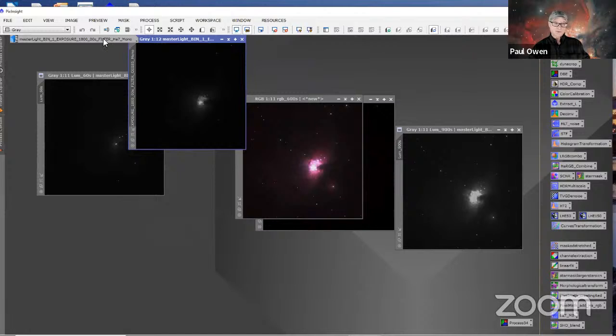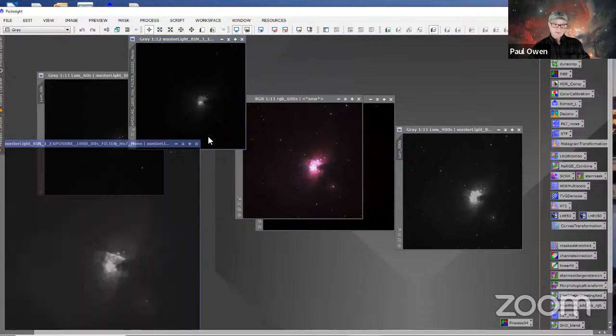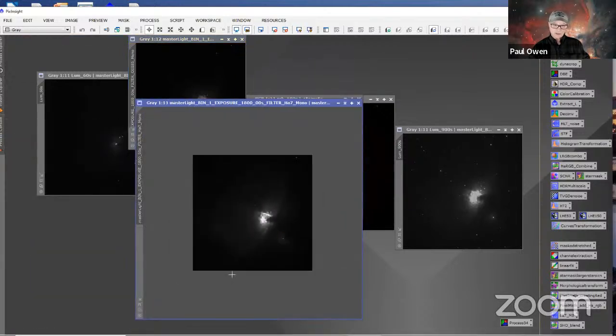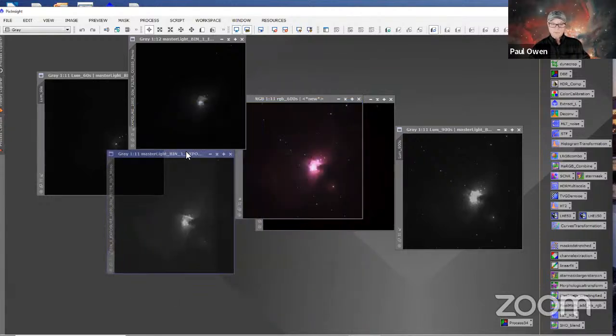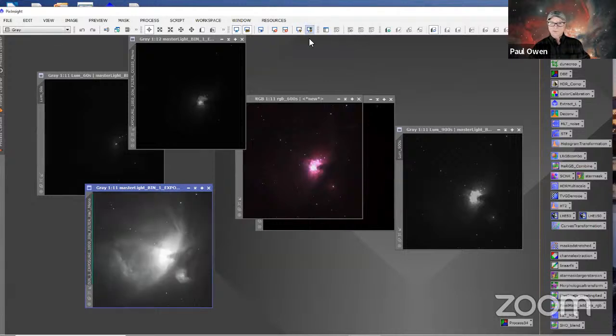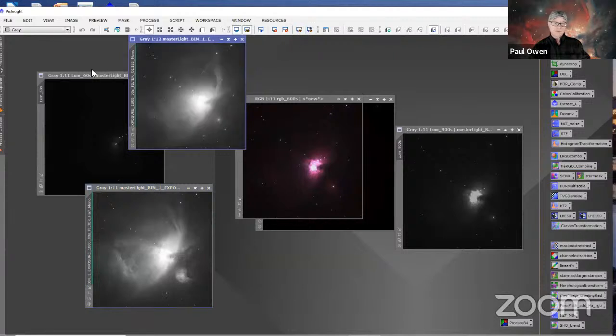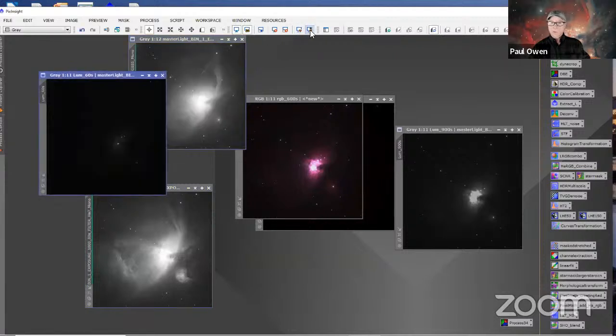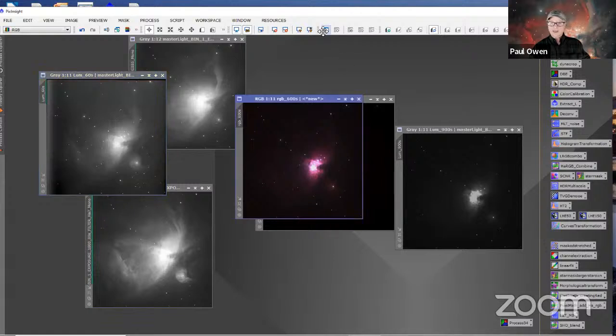And this is the laborious part of a project of this size. It's just getting everything lined up and assembled. So what we're going to do now is stretch each and every one of these images. I'll just put stretch on this one, stretch on that one. And the reason I'm stretching it is I need to see which one has the worst lines on it.